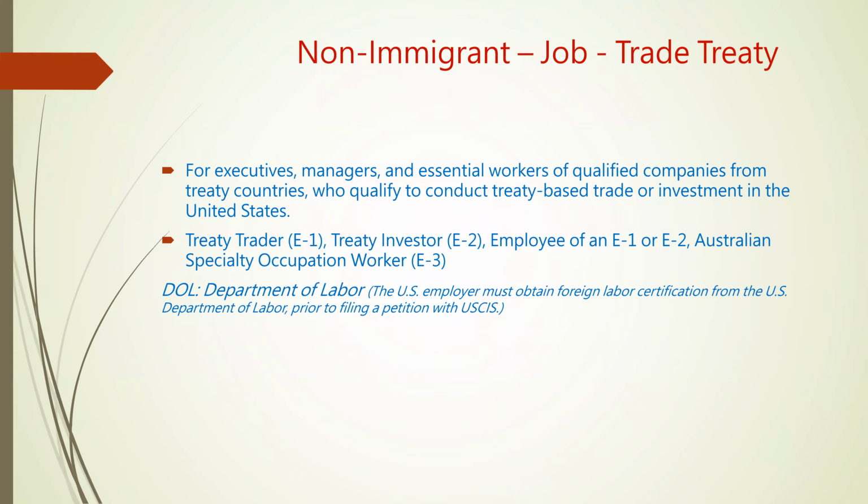Another job visa is a trade or treaty visa. Most of the times this is applicable to people from Australia or other countries, not for Indians, but it's a job visa. So for example, you are Indian citizen and you went to Australia for your master's program and you got the permanent residency in Australia. Then you got the Australian citizenship. You are Australian citizen and you are planning to come to US on specialty occupation, you will get the E3 visa. You don't have to apply for H1 visa anymore because H1 visa has a limitation of 55,000, but E3 visa, there is no such limitation. So what again you have to do is your employer is going to submit to Department of Labor, then they will submit to USCIS and they can bring you on E3 visa. It's an E visa. It's a job visa. It's a non-immigrant visa.